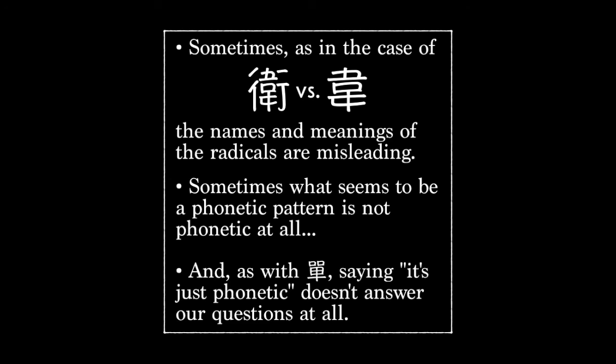Sometimes the names and meanings of the radicals are misleading because the system of radicals is much less ancient than the pictographs they're used to define. Sometimes what seems to be a phonetic pattern is not phonetic at all. Conversely, what sometimes looks like a symbolic pattern linking two characters visually may be arbitrary and misleading. When your teachers tell you, "Don't worry about it, it's just phonetic," you might find it really rewarding to ignore their advice and take some time to look into the real etymologies of the characters to discover there's a lot more to know than just that.